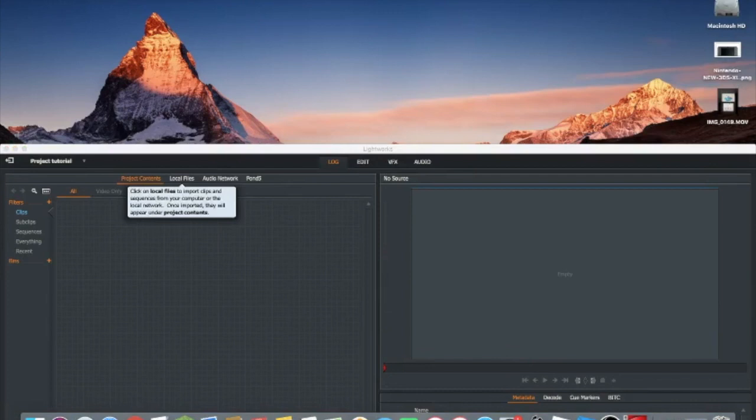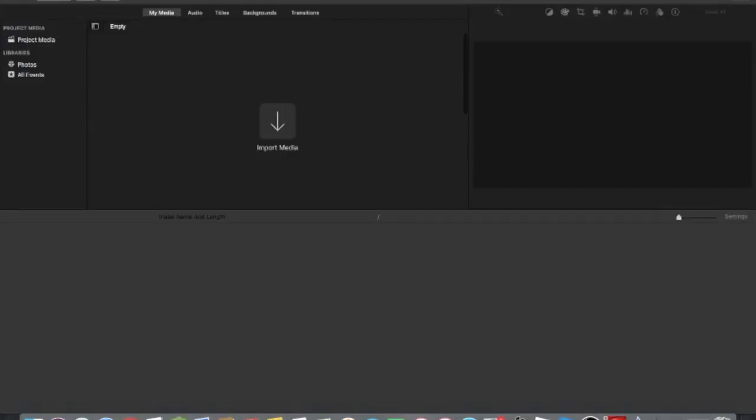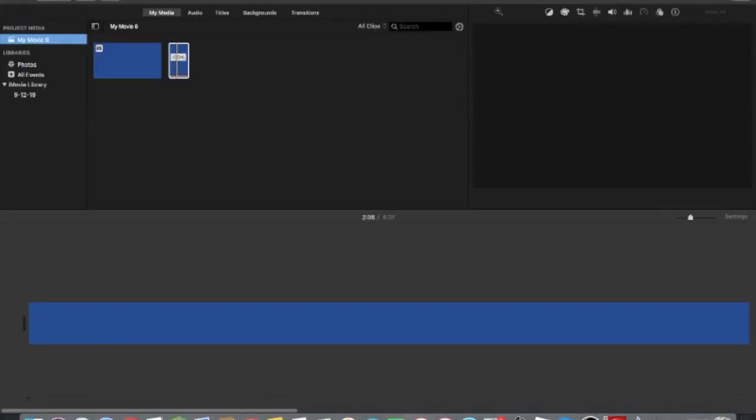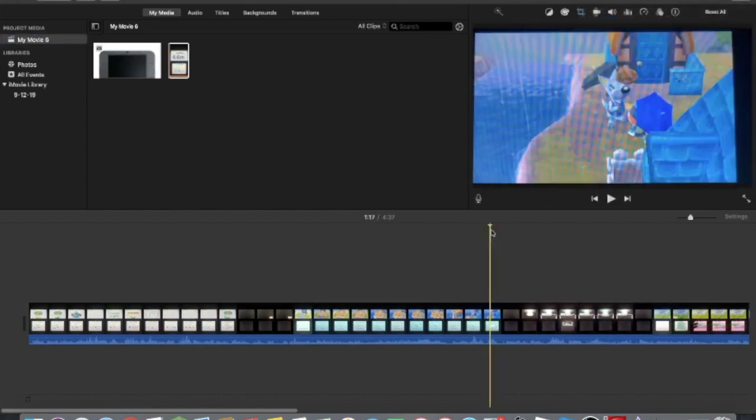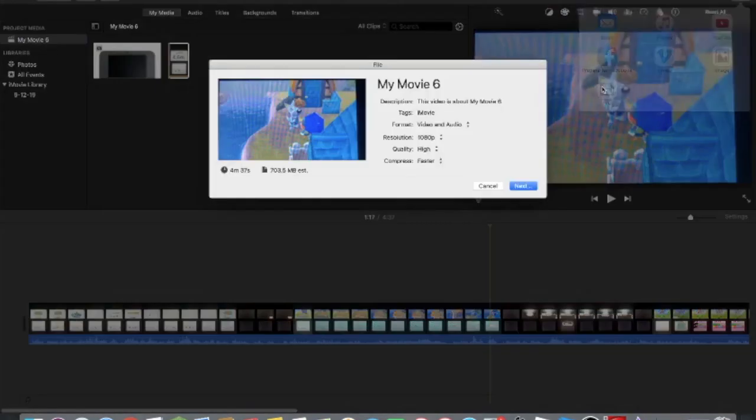Though, let's open up iMovie again. So back in iMovie, you want to make sure that you actually saved the video. Yeah, we cropped it. So making sure that you save the video, go into File, Tut.